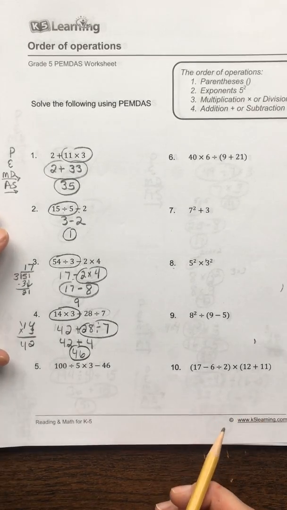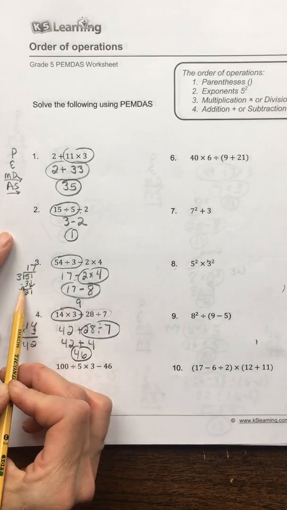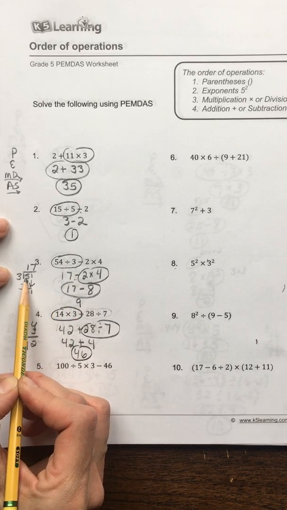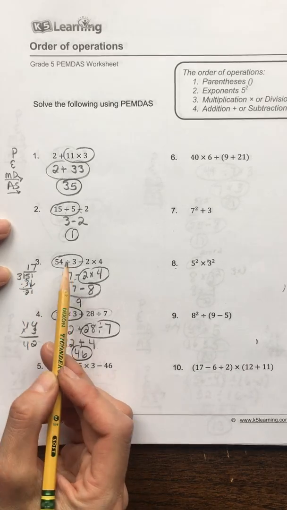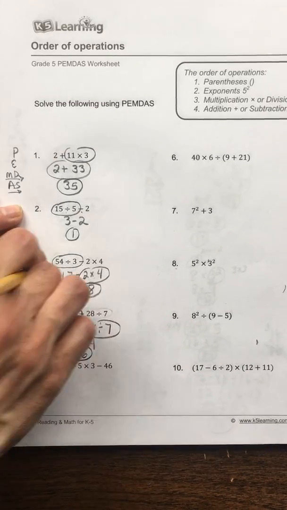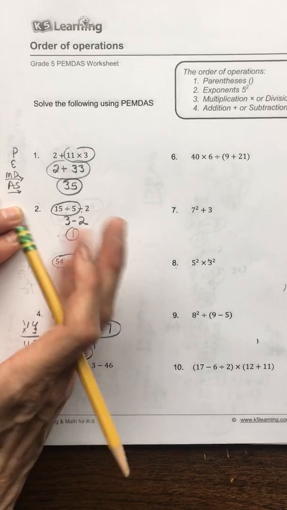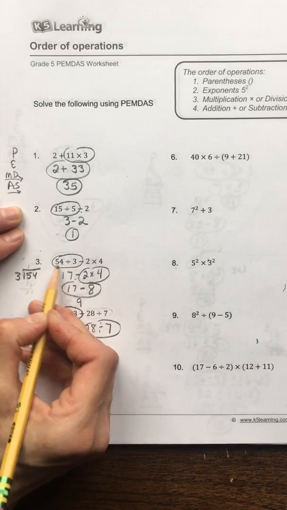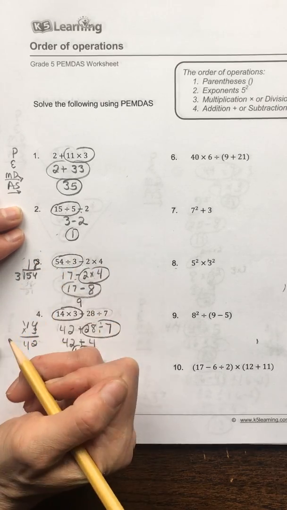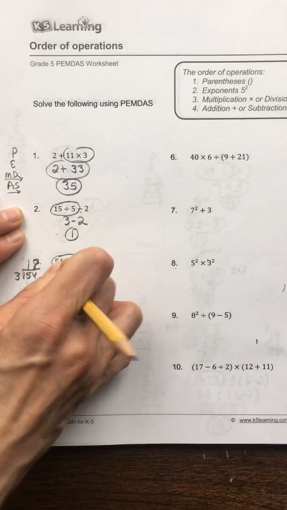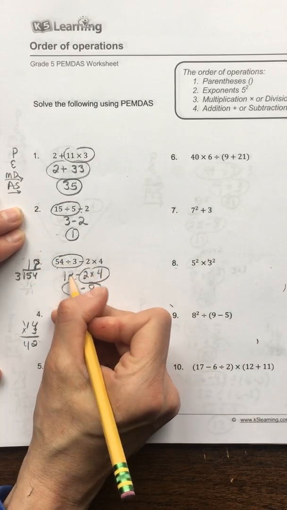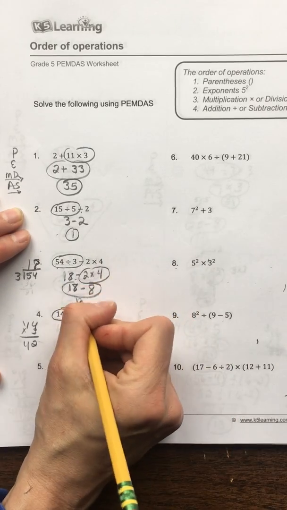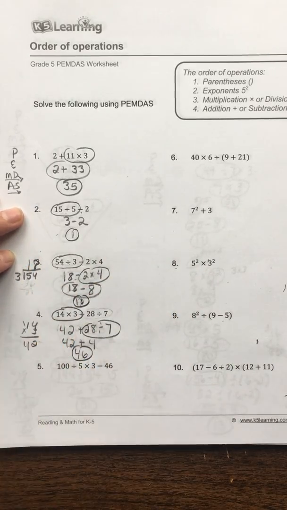Okay, so I have to go back to question 3, and something was bothering me with this, and I finally figured it out. I put 51 in my divisor when it's actually a 54. So my answer was wrong. So this needed to be 3 into 54 and not a 51. And then when I work this out, it'll be an 18. I knew something wasn't right. So it should be 18 and then 18. And then 18 take away 8 gets me to 10. So that was the correct answer for number 3.